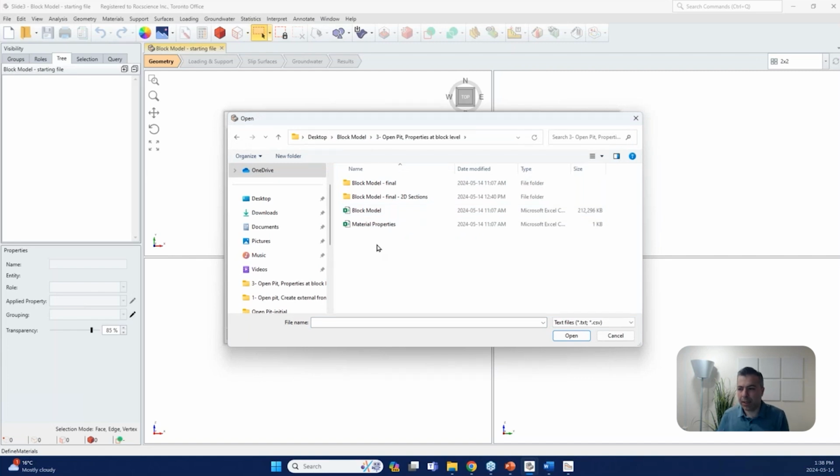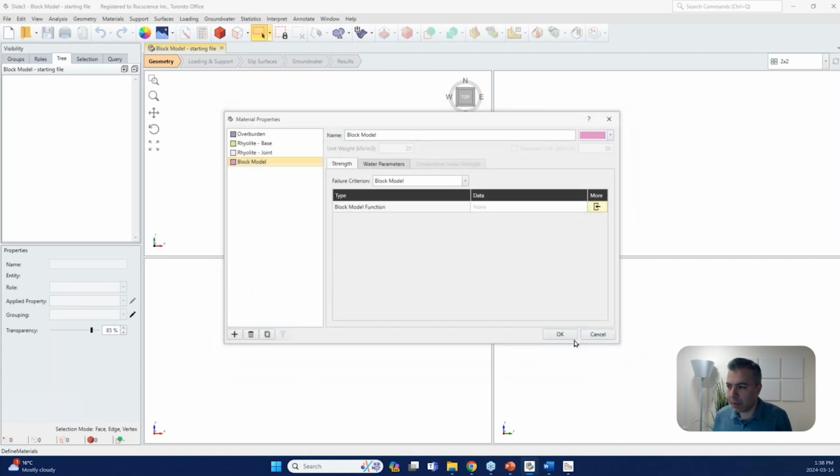For this example, if you see my folder, I have 2 files. One is a block model file, which just defines the block models and the material regions. And I have one file that defines the material properties. So I'm going to show you another feature in the software: you can import the material properties separate from the block model. So first, let's open the block model.